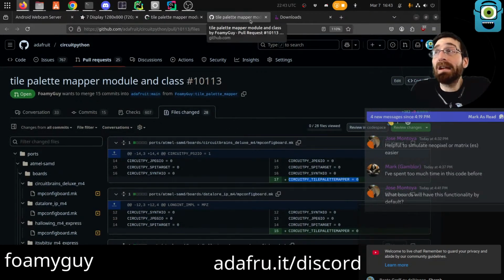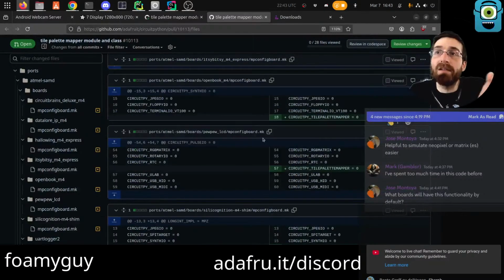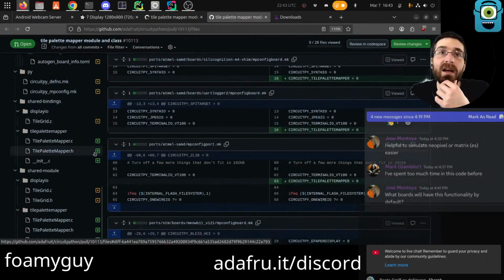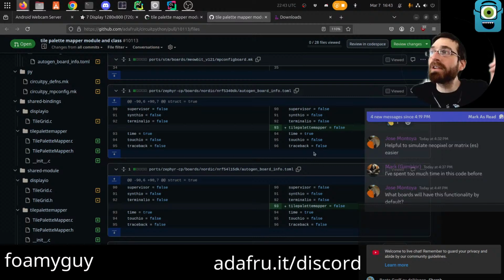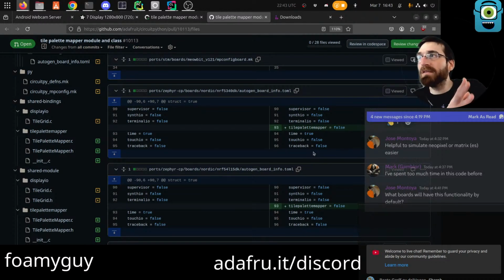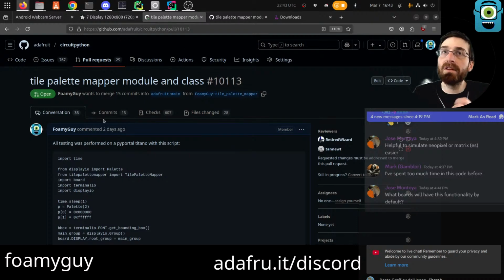And I think that everything else it's enabled on, but I don't really understand exactly how the whole build system works. I will say the other caveat is you have to have display I/O. I set it to say it's off if display I/O is off. So any device that doesn't have display I/O, this will be off by default. But it doesn't do anything without display I/O anyway.